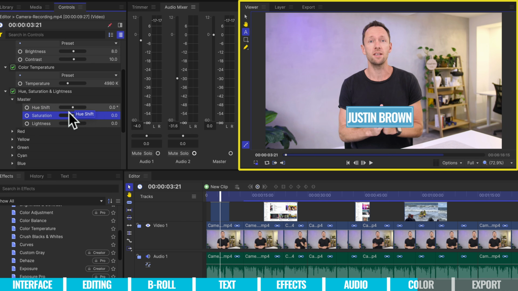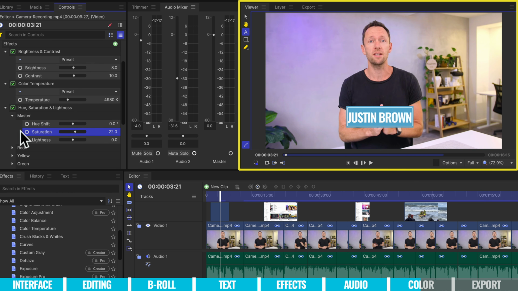Saturation is one that a lot of people want to tweak a little bit just to amplify some of the colors here. Again, you don't want to go too much, but you can see that if we were at 0 before, we can add some more color here. Again, let's do a before and after with this, just that saturation boost. So you can see it just starts to look a bit nicer, a bit more color. So those are the effects that I would be applying here, but obviously you can see that you've got a lot more control with some of these pro and creator effects in here too.